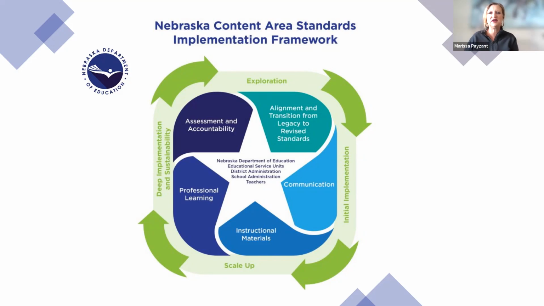And then if you follow that arrow down to the right, then the following academic year, so that'd be 23-24, we're into initial implementation, where a lot of the work has to do with just really looking at our curriculum, our instructional materials, and how are we going to actualize those standards so that students are meeting them. And then the following academic years move into scale up, and then deep implementation and sustainability. I always kind of chuckle though, once you get into that last phase, it's just about time for a new revision cycle to start.